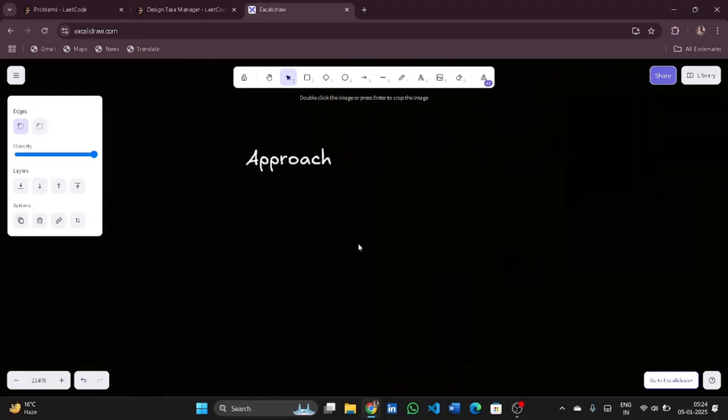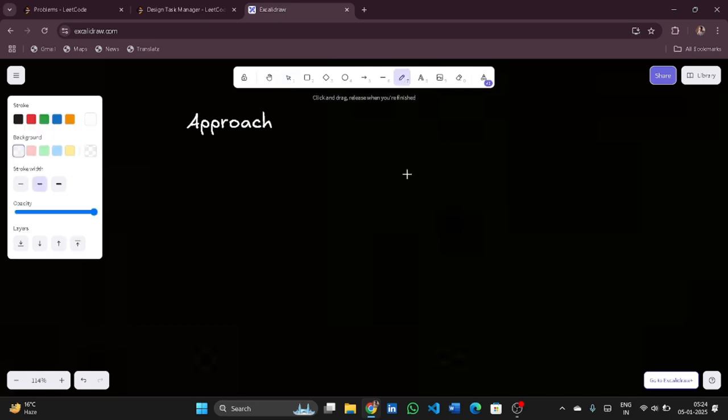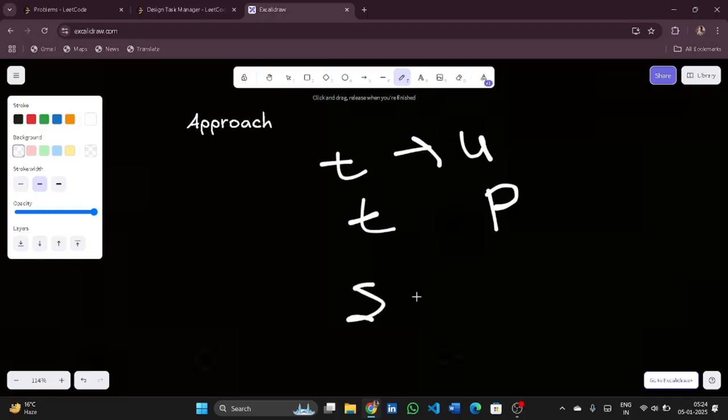So we have the approach like you need the task for the user. Now, task for the user, and task is having another thing, task is having the priority, and system is having a priority queue. So the three data structures which we need is 1, 2, 3.